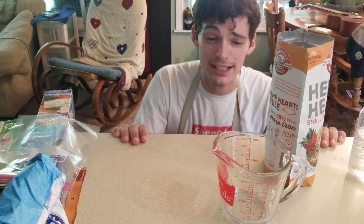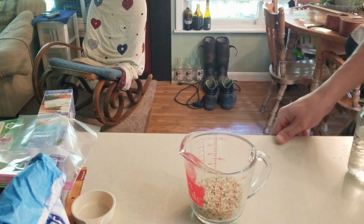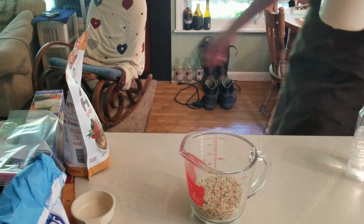So let's start with a half a cup of hemp seeds, you know? Get them in there. Yeah. That looks like a half a cup if I ever saw it. Let's just add some water to them, you know?